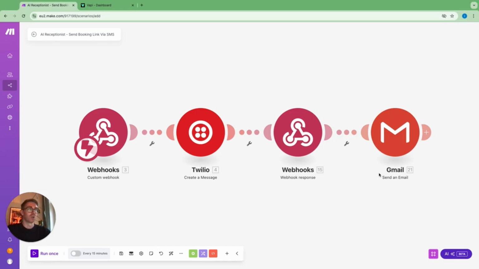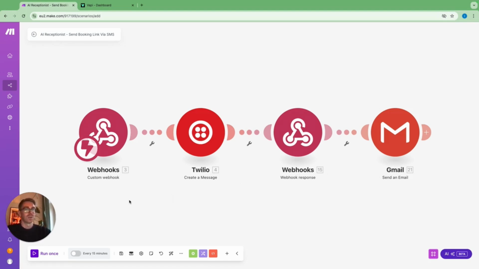So we're sending the link for someone to book the appointment on their own, but we also want to capture that information and forward it to a team member just in case they don't actually complete the booking. We'll have their information captured, and we can always follow up with them at a later point.